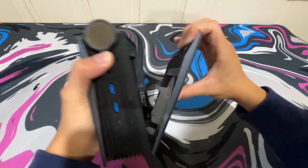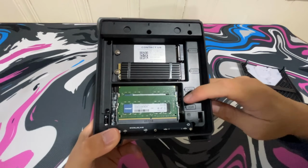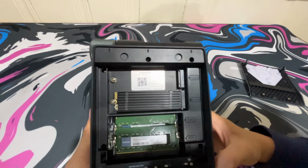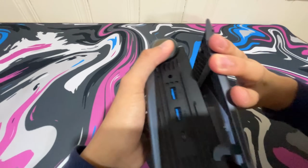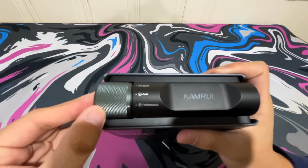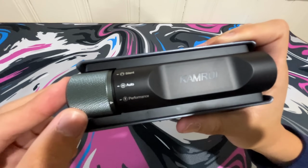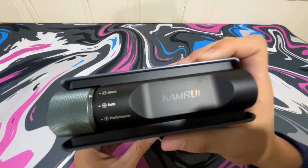Also, the side of the PC actually comes out, and you guys can see the inside. We have the 16 gigabytes of RAM right here, and that's literally about it. This thing is so small, and honestly, not much going on in there. Okay, how the hell do you put this back in? What the heck? Is it this way? Now, on the top of the PC, there's like this little bar thing that you can control all the way from performance to silent. I think these are like the fan speeds. So you guys can just turn it for like max performance, so it'd be pretty loud, and then silent if you're doing work and stuff.